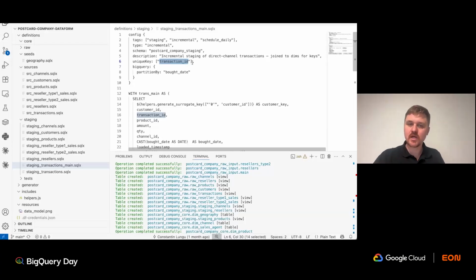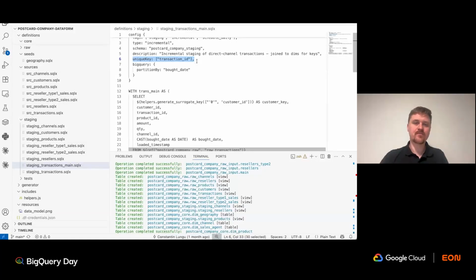So it's basically the grain of the table that we want to incrementally load. If we were not to specify the unique key, we would just be inserting, and of course, it would be accumulating all those rows. Otherwise, with the unique key here, it would compile to a merge statement.